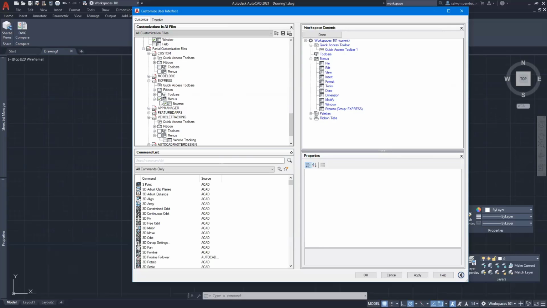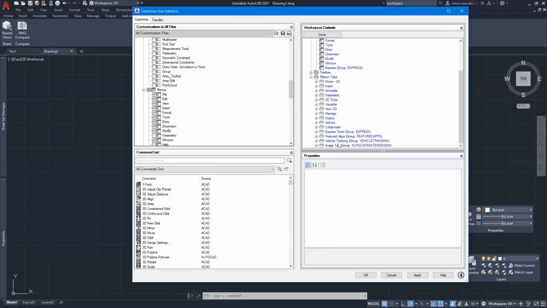If we expand Express, App Manager, there's nothing in here. But if we look at these other entries, we've got different toolbars available. You're able to bring any toolbars across into your toolbars over here.